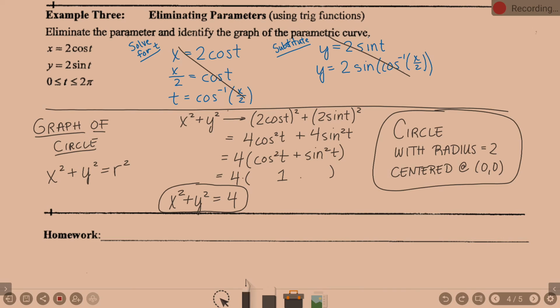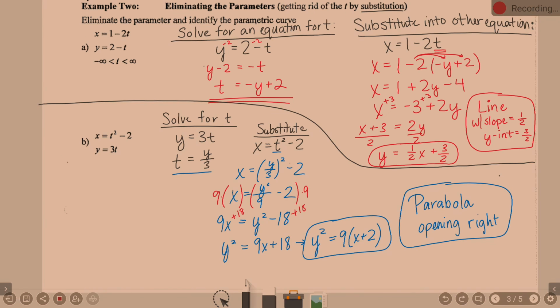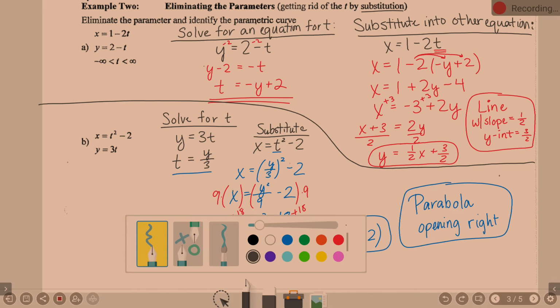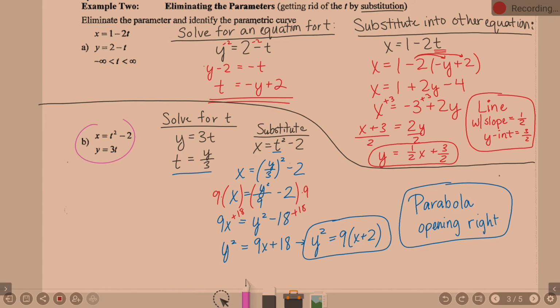Now, grab your calculators. If I recall correctly, this is not in the notes questions, but it is in your homework questions. We can graph these. I'm not talking about graphing x squared plus y squared equals 4, or graphing y squared equals 9 times x plus 2. I'm talking about if we go back to the very beginning, we could have graphed, for instance, this. You can go into your calculator and, given the right settings, type this in. Check out your mode options.